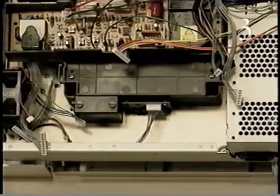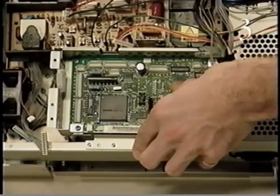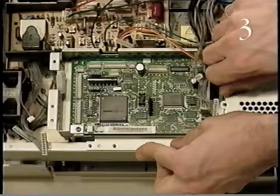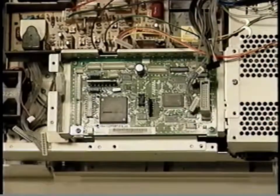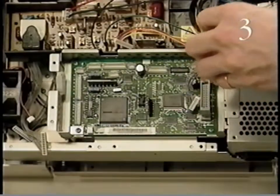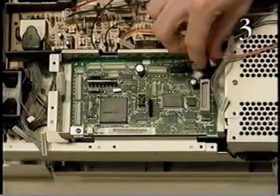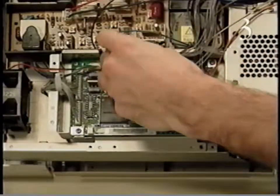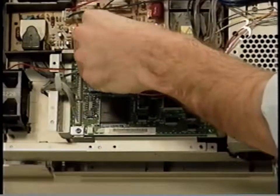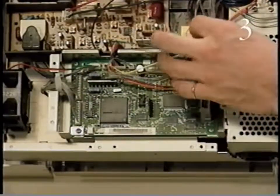Begin replacing the DC controller board and the DC controller mount by positioning them on the printer chassis. Replace the mounting screw. Then connect the cables to the DC controller board and place them into the 2 cable retainers.